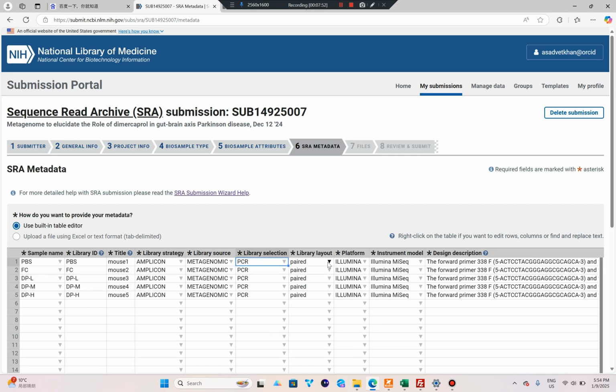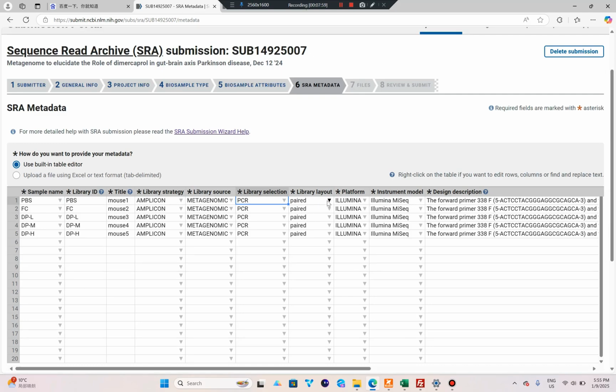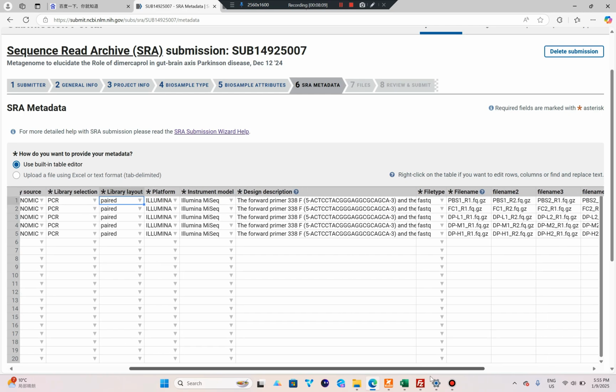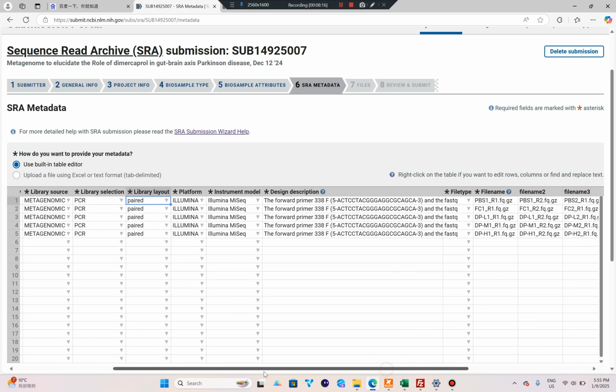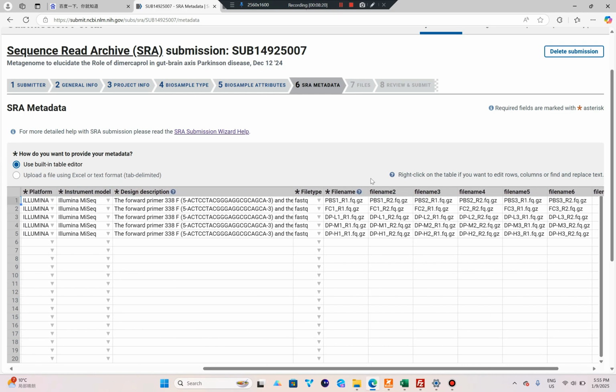If you have used paired end, we need to make sure that we are uploading 2 files for each one, because if you have chosen single end, then maybe there would be only 1 raw data file for each. But as we are selecting paired end, we have 2 files for all. As you can see, the first treatment was PBS, so PBS1, R1 and R2, because we are using paired end, that is why I am inputting both R1 and R2. But if you use only single end, then you will have only R1. And then we have PBS R2, then PBS R3.